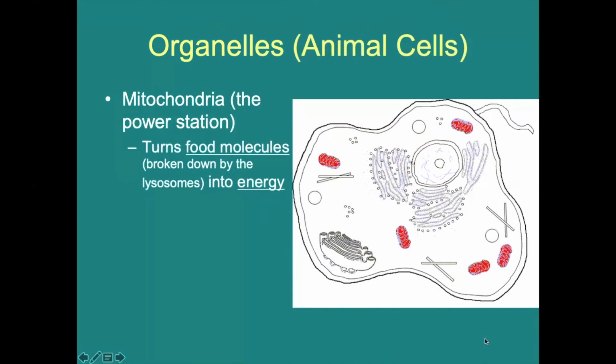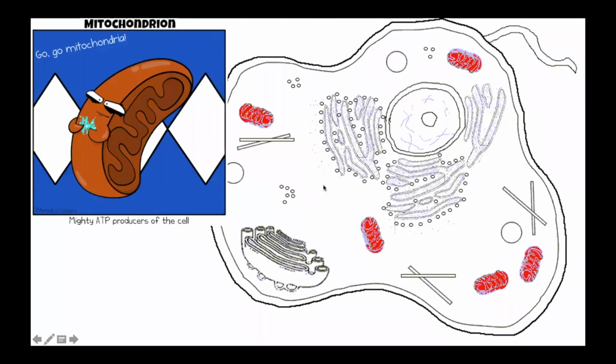It converts energy into something that we can use. So all of that food that you are eating, the carbohydrates, the sugars, are going to go to the lysosomes, get broken down small, but then those small pieces are going to go to the mitochondria. And the mitochondria is going to break them down further and make energy out of it to power a cell. Energy. Where's energy coming from? Food. Well, check it out.